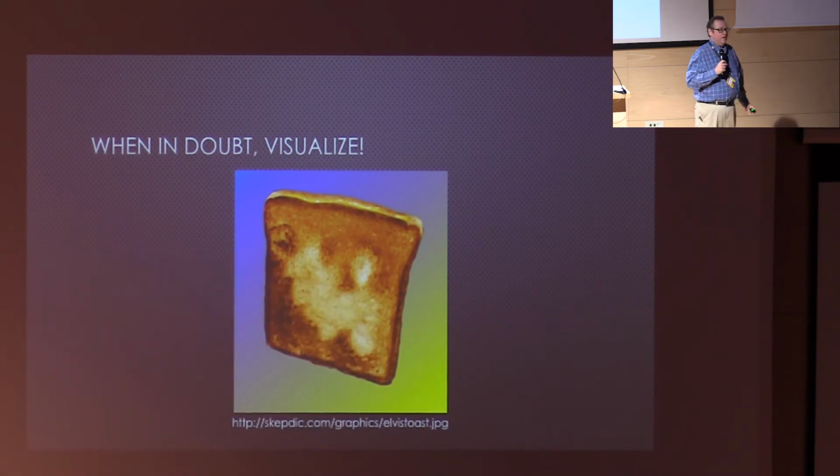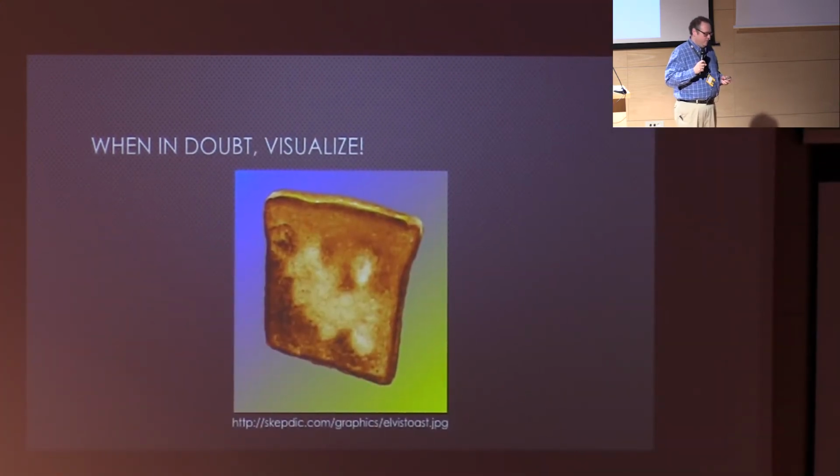If you actually look at that, that's just a piece of toast, right? But your brain probably cannot help but see what? Elvis on toast. And if you didn't see it before, you probably can't unsee it now. Your brain is very fine-tuned to get information visually and process it efficiently. So let's make use of that in our threat hunting.